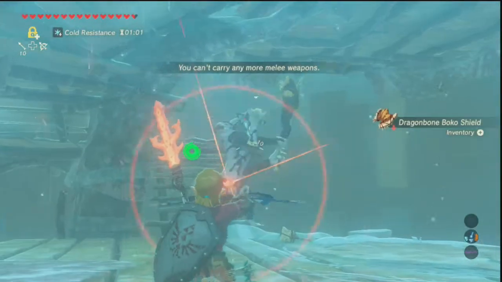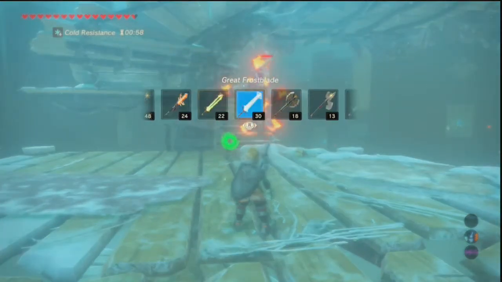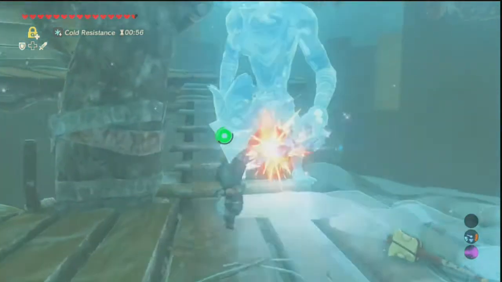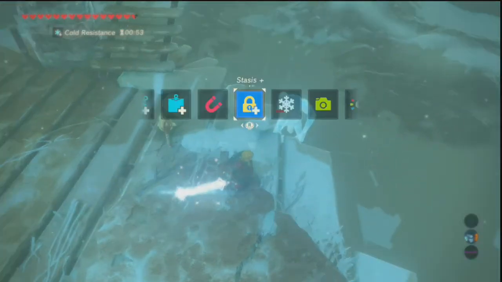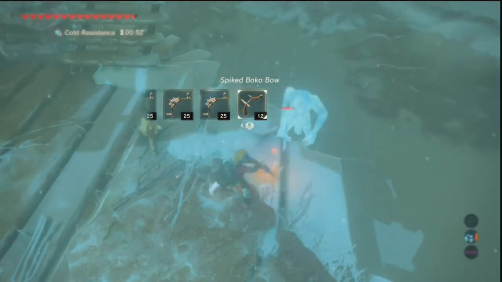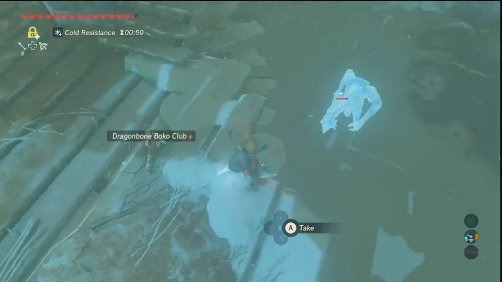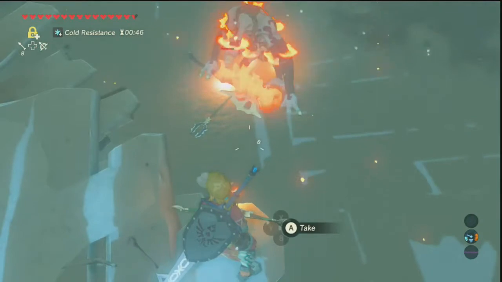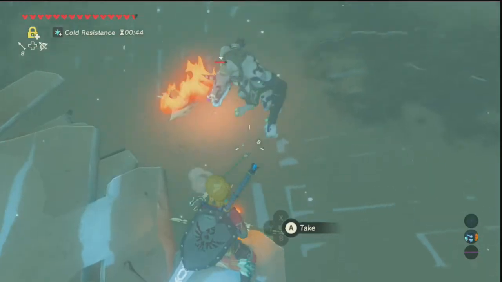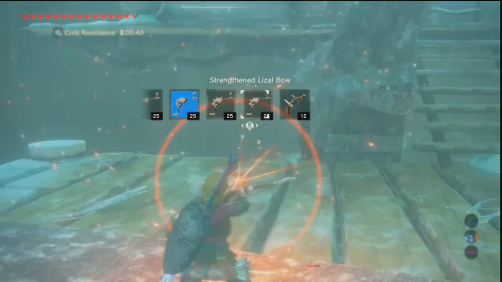Can I insta-kill you with fire? No. So I'm gonna be freezing you then. Fall. You didn't take any damage. Okay, should I... You know what? No, he doesn't drop anything when that happens. What is his weapon? Is it good? I don't think it's good. So, you know what? You know what?